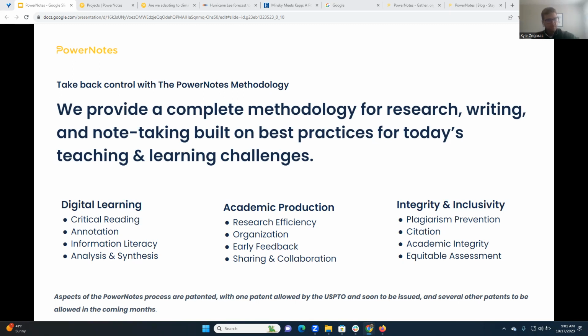I am with the PowerNotes team, and today is Tuesday, October 17th, and today's training session is short and to the point. We are calling this PowerNotes The Basics. So our goal for today is to cover three main components of our platform. First, accounts. Where to get started, how to add our browser extension, how Galileo librarians, faculty, and students can access, and where to find help and support.